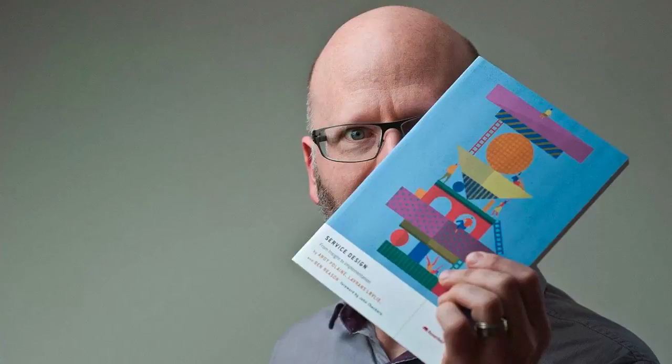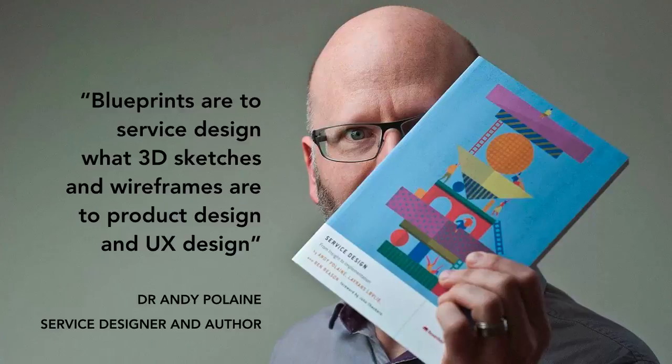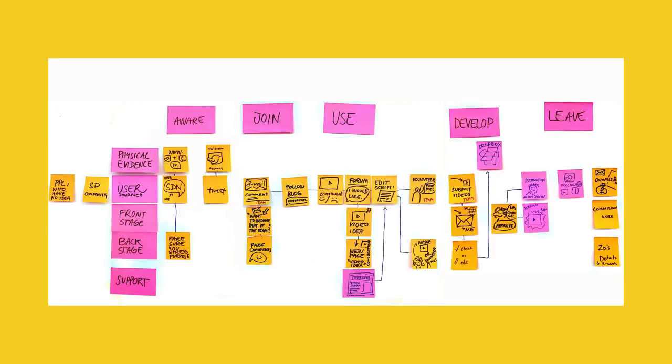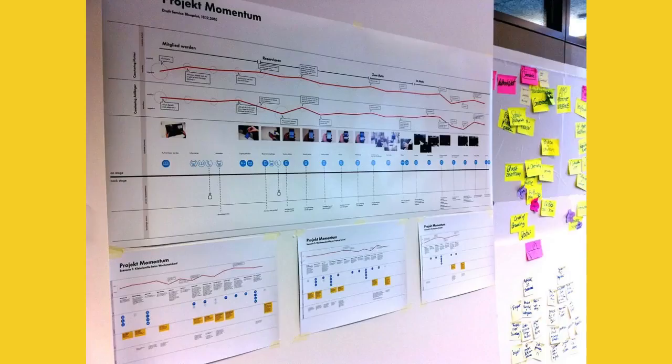According to Andy Polaine, service designer and co-author of Service Design from Insight to Implementation, blueprints are to service design what 3D sketches and wireframes are to product design and UX design. Blueprints can be lo-fi, like this one, a quick prototype of how a community website could work. Or they can be more detailed and resolved, in this case detailing a car sharing scheme with Volkswagen.